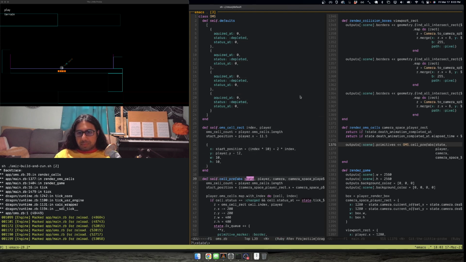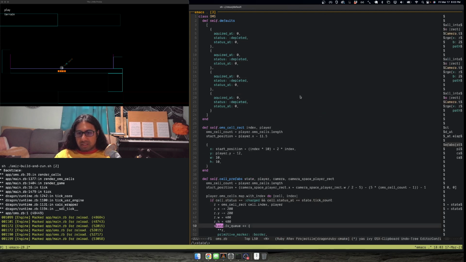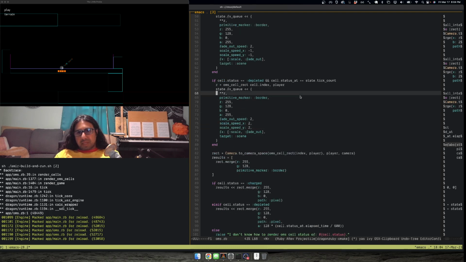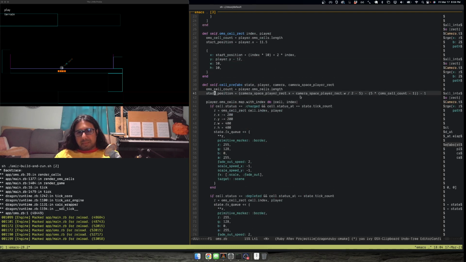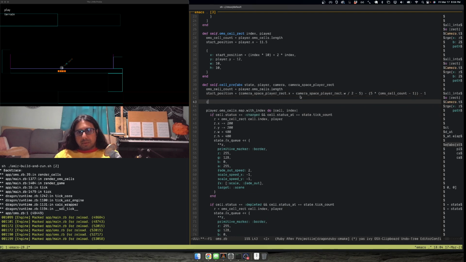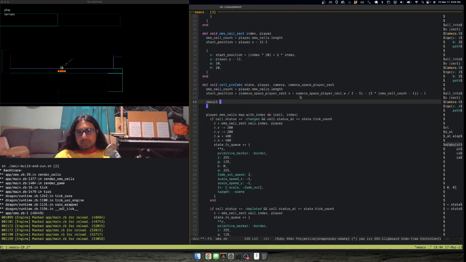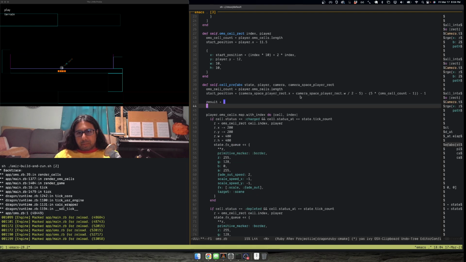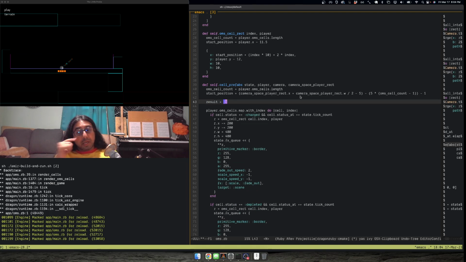So that should remove any dependency I have on state. So I have the tick count, and then I have the FXQ that is getting added to. So what does that mean? That means I want to create a hash for the result, and I'm going to set the prefabs and the FXQ in here. Okay?